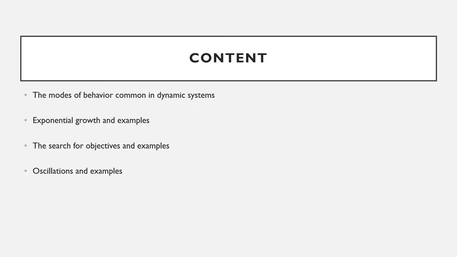This module will also allow you to acquire knowledge on different types of growth. The basic behavior patterns in dynamic systems will be identified, as well as the feedback structures that generate them. These modes include growth created by positive feedback, the search for goals created by negative feedback, and oscillations, which are created by negative feedback with delays.